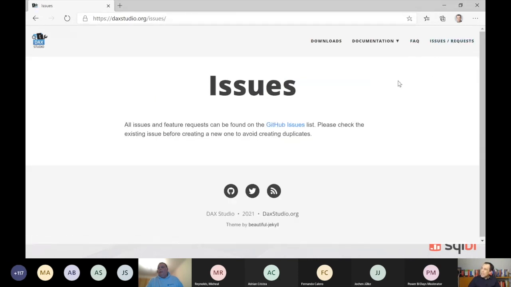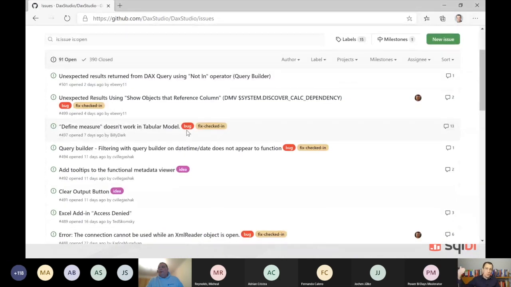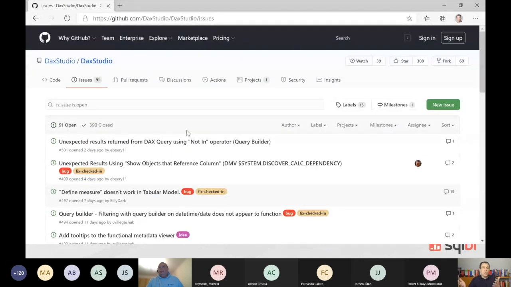But if you have bugs to report or suggestions to make, there is a GitHub repository where you have all the issues, open issues, discussion, and so on. And you can also contribute to the program. If you are able to write C# code, this is an open source tool. You can join the repository, you can fork, you can do many things.